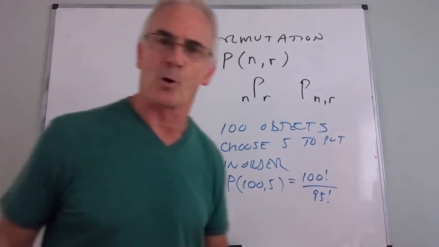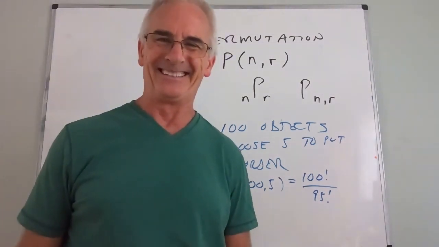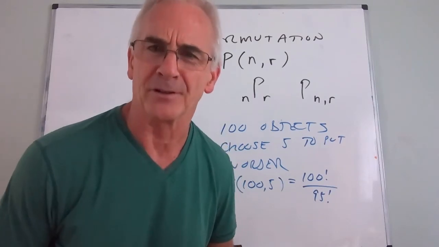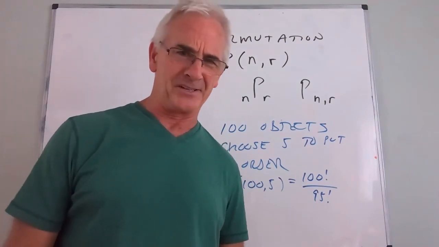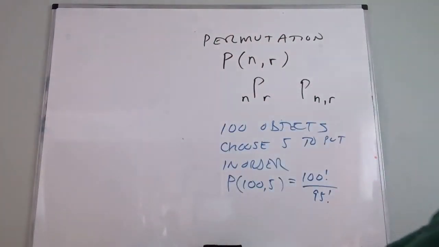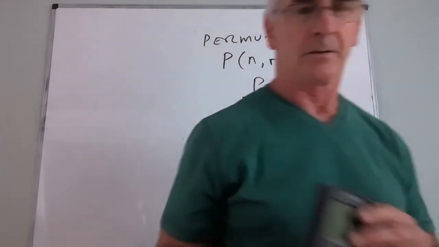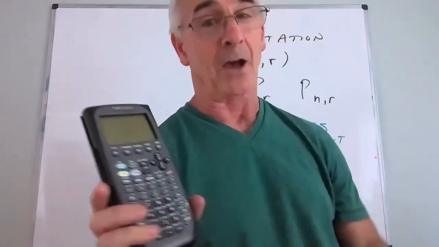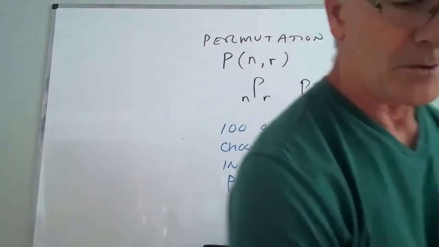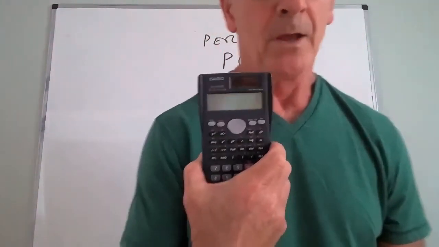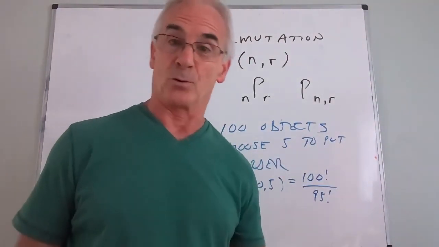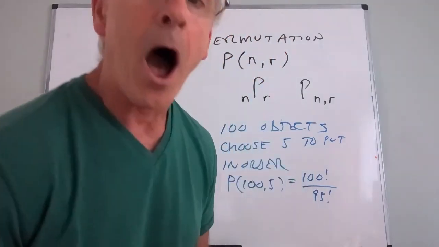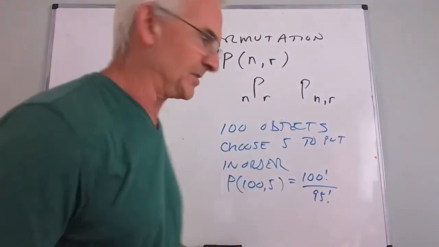Did all your calculators fail you hopelessly just now? Mine did. Why do all of your calculators say error? There's nothing wrong with the question. Crazily, it's because 100 factorial exceeds the capacity of your calculator, unless of course you have the word Titanium. That calculator can do what I asked you, but this calculator, no. Most calculators have a limit, believe it or not, of only 69 factorial, because 70 factorial is on the order of 10 to the 100th power. A calculator can't do that. But yet, this is really easy to do.